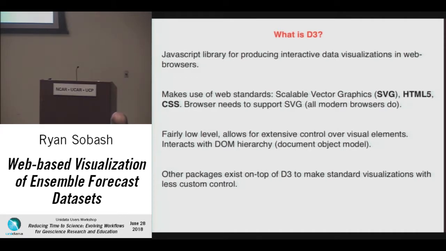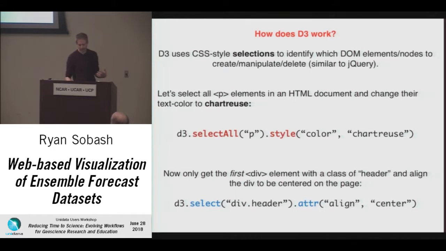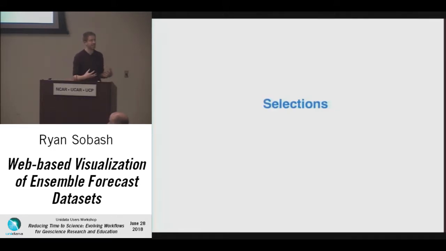And so other packages exist on top of D3, actually, to make visualizations at a little higher level with less custom control. And so I'm going to go through some examples here for the next 15 to 20 minutes with D3. And so you can follow along with the code that I gave you. So you'll see in the code there's a mix of HTML, some CSS, and a block of JavaScript that does all the heavy lifting. So one of the main ideas here for D3 is to understand selections.